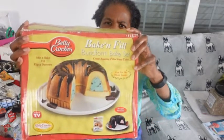I got something in the mail and I want to share it with you because I'm going to be making something brand new. I bought something, Betty Crocker, you know Betty and I go way back. Anyway, they don't even sell this anymore. I got this off eBay. It's never been used. Box is a little beat up as you'll see. But it's the Betty Crocker Bake and Fill Bundtform Bake Set.